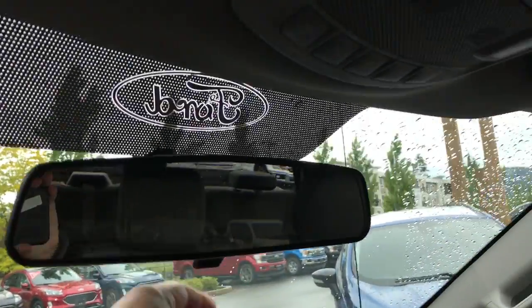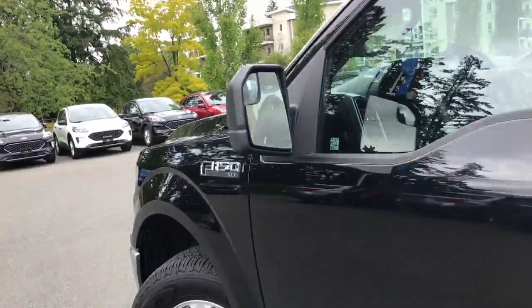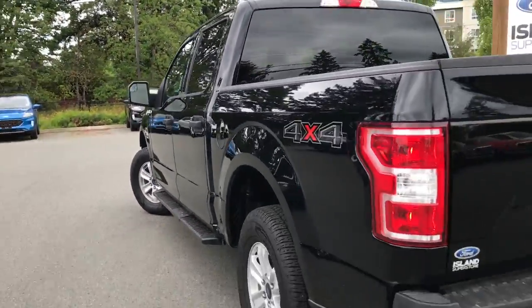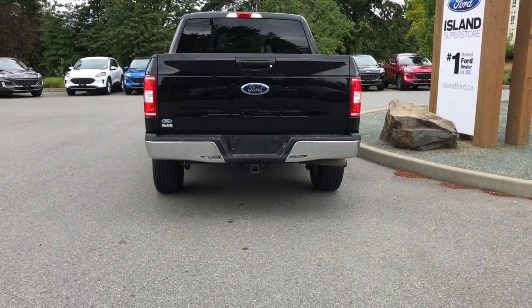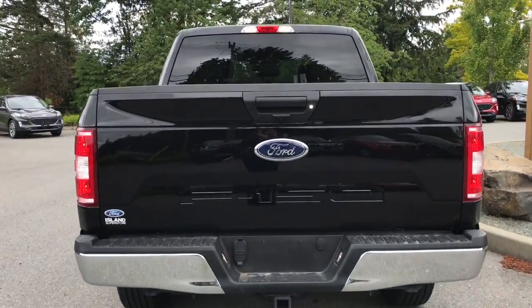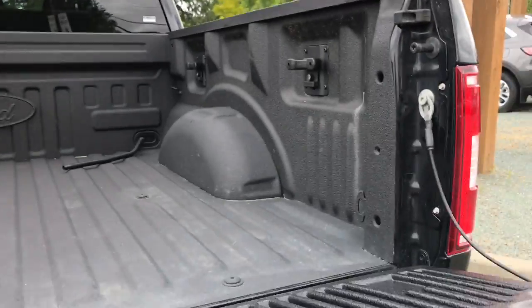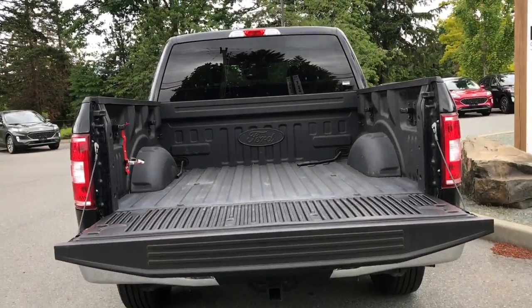Overhead, there's the rear view mirror with a lever, overhead lights, and a sunglasses holder. The truck features 17-inch wheels, black side view mirrors and door handles, cab steps, a keyless entry keypad, a left-hand side capless gas cap on the 5½ foot box, a backup camera, and a trailer hitch with 4-pin and 7-pin connector. The tailgate is both lockable and removable. Inside the box, you have a spray-in liner and tie-downs in all four corners.